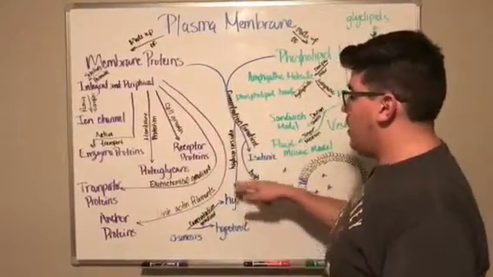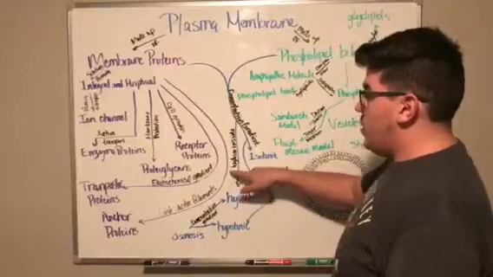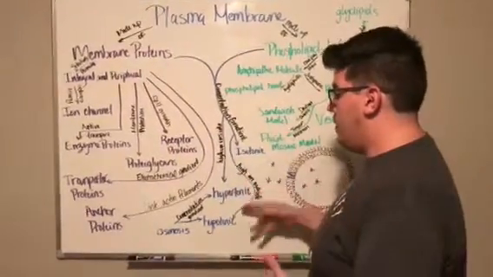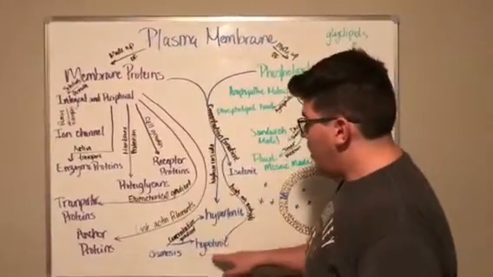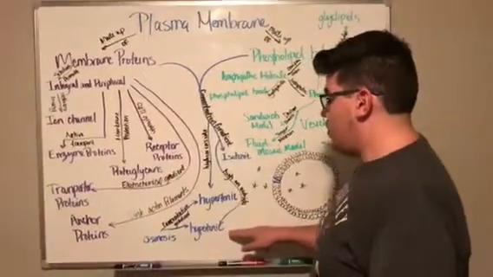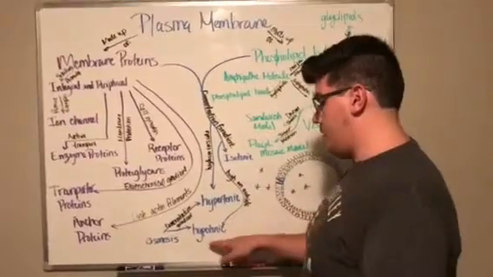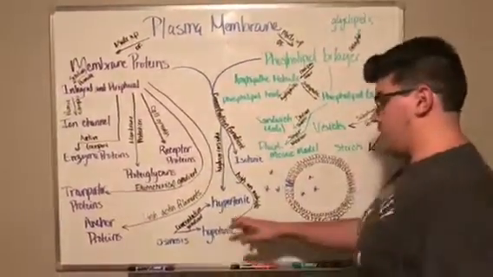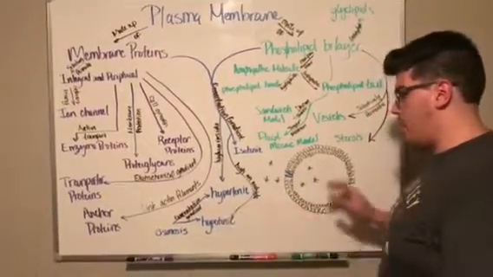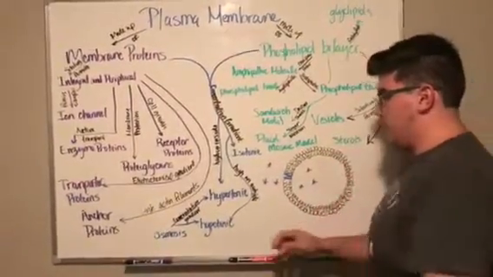Anything that's hypertonic has a high concentration of molecules on the outside of the cell, or inside of the cell, sorry. And hypotonic is where the concentration is very high on the outside, so the cell essentially gets larger in a hypotonic solution versus hypertonic, which makes the cell smaller.